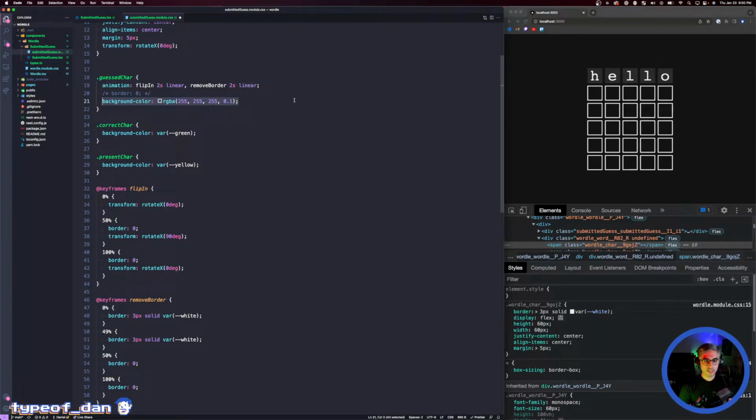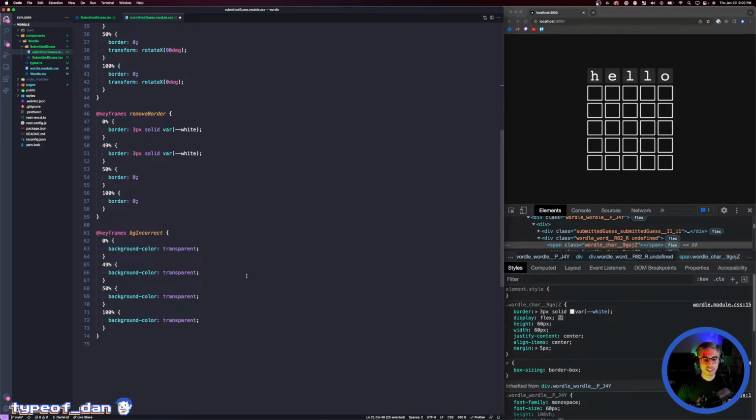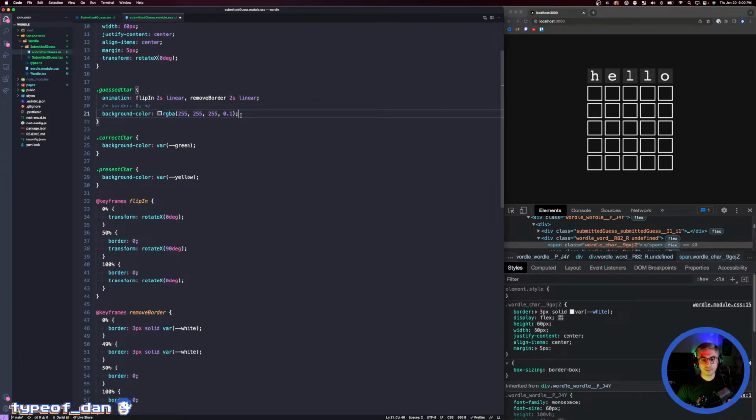For guest car, I don't like this guest car name anymore, but it's totally fine for now, at least. So for guest car, we are going to be going to this. And actually, I might want to bump this up to 0.2.